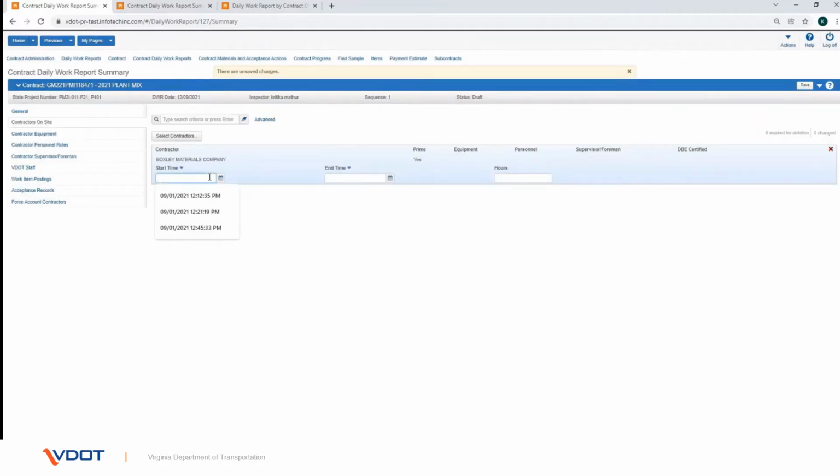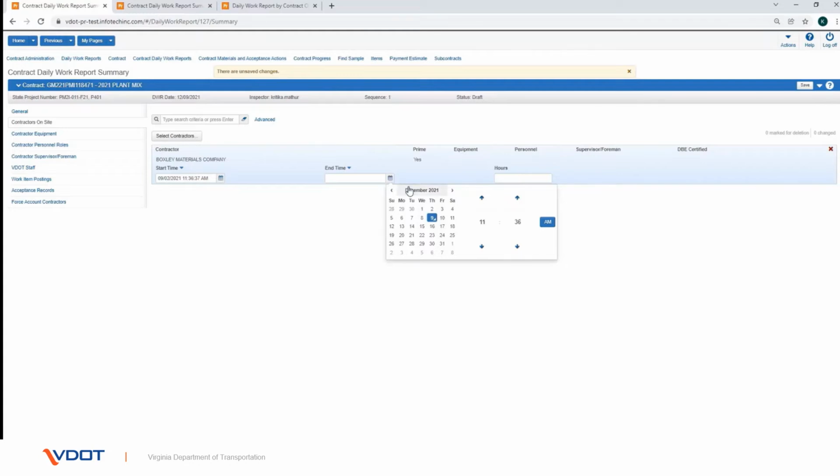In the Start Time field, enter the time of day this contractor was first observed on site for this DWR. If you just add the time, the system will automatically default the date to the day of the DWR. In the End Time field, enter the time of day this contractor was last observed on site for this DWR. If you just add the time, the system will automatically default the date to the day of the DWR.